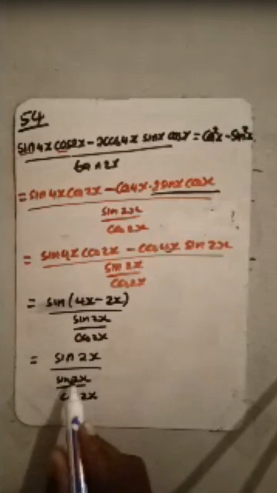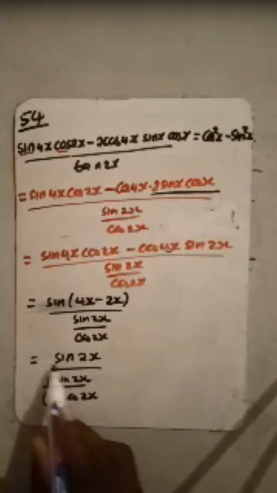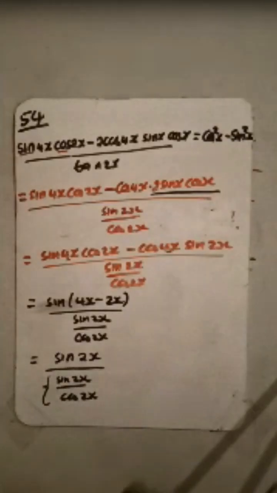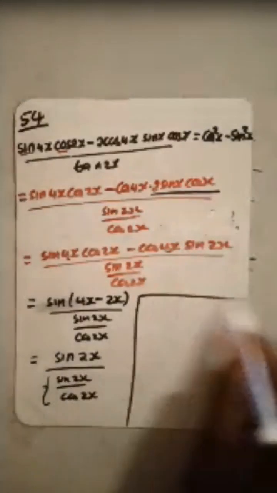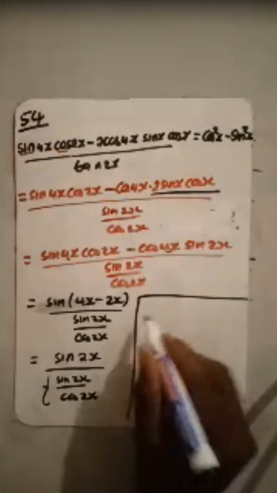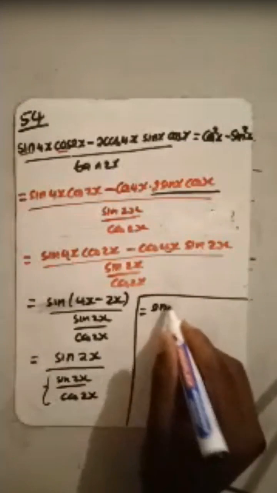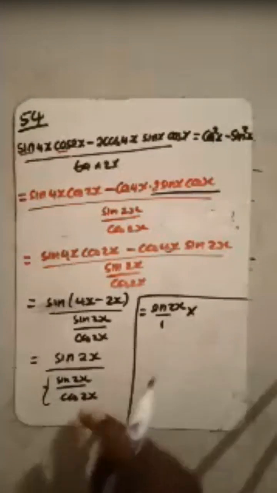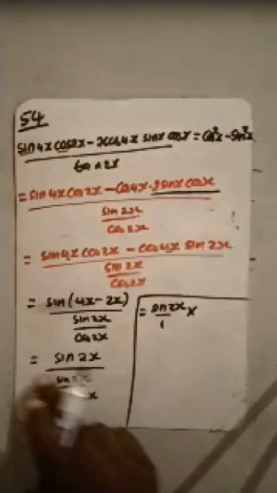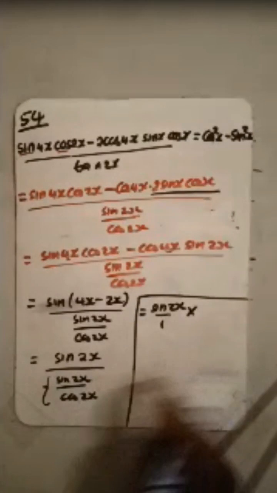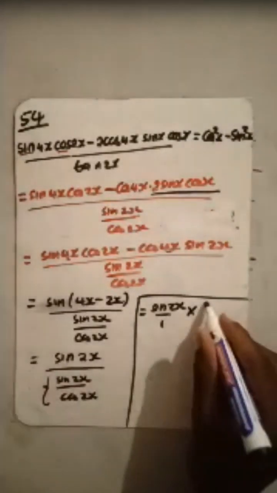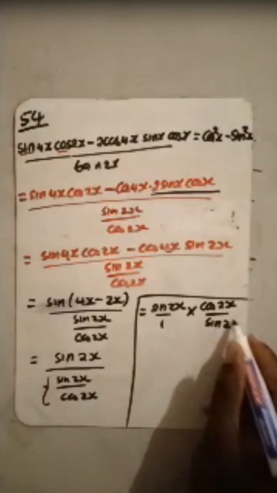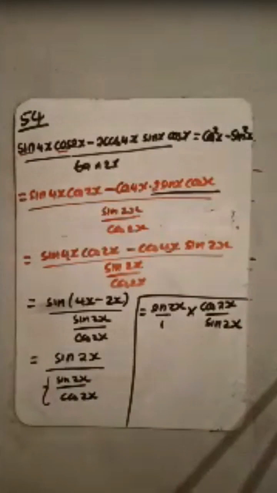Then remember, we discussed this one earlier. When you are dividing with fractions, what do we do? We actually invert the divisor and multiply, right? So that is what I did. That is sine 2x, the numerator, right? This is over 1, right? Then multiply by, now we take the reciprocal for this one. When you change the division sign into multiplication, we have to take the reciprocal of that one, which is going to be cos 2x over sine 2x. That is where we got it from, right?